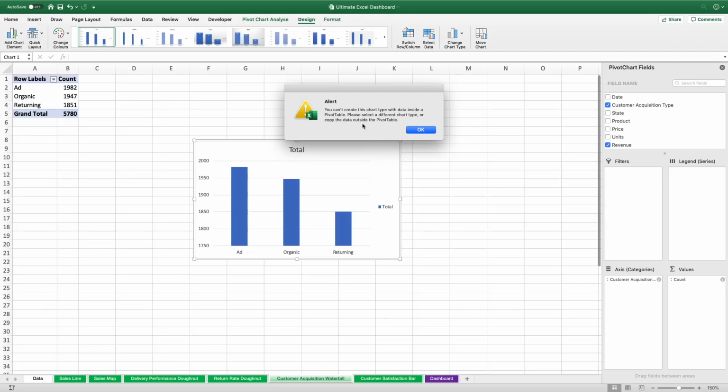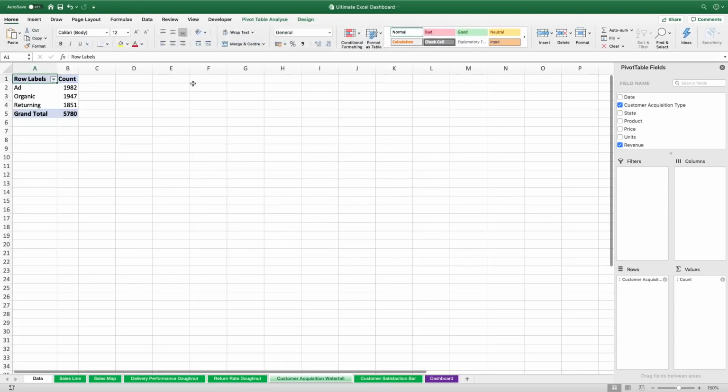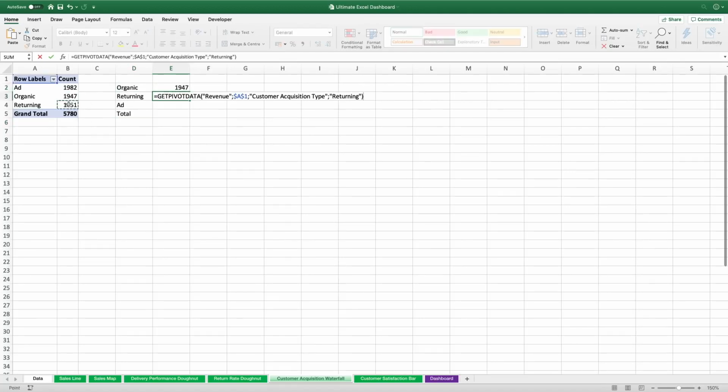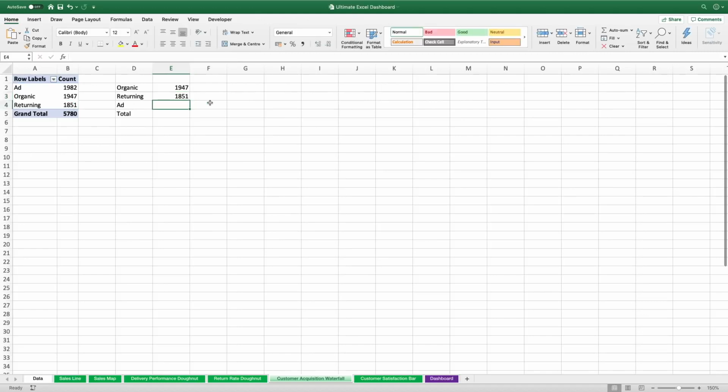It's the same message like for the maps chart before, which recommends to copy the data outside of the table. Yeah, so I guess we have to do that. Hope they fix that. But anyway, the good thing about this is that now we are able to adjust the order of these row elements in any way we want, even in a way that wouldn't be possible within a pivot table. So that's a good thing, yeah? And then we're going to use the getPivotData function to reference our pivot data values again.